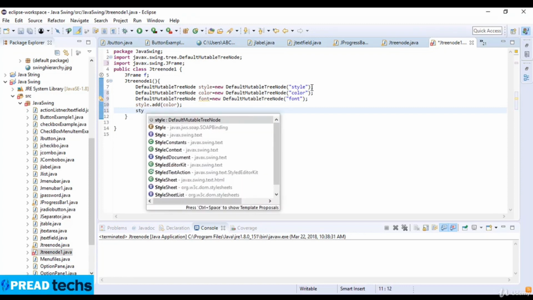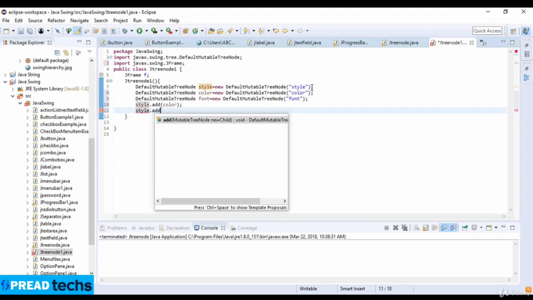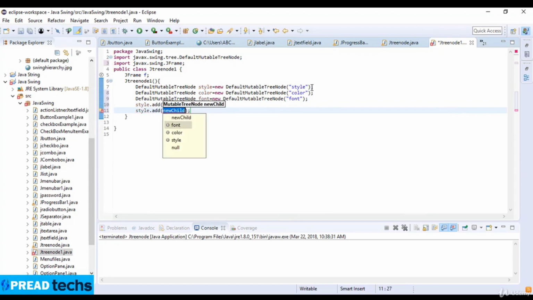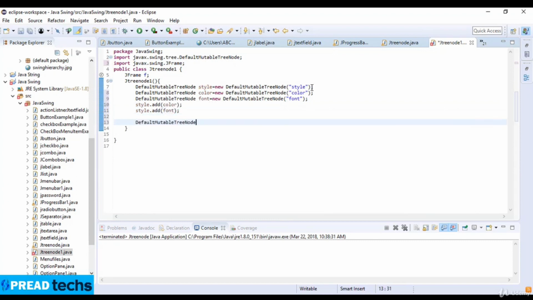Now style.add, and I just add here the color. Then I just add one another, style.add font, right? Now the sub children of the root node, so DefaultMutableTreeNode red is equal to new DefaultMutableTreeNode with red. So these are the children that I create here, and then blue is equal to new DefaultMutableTreeNode with blue.